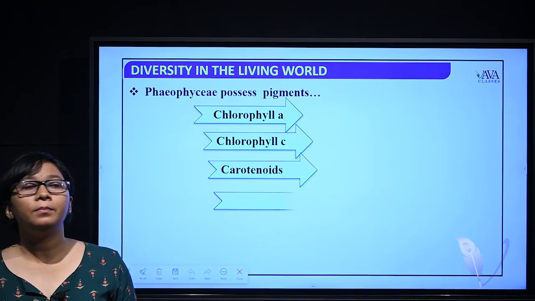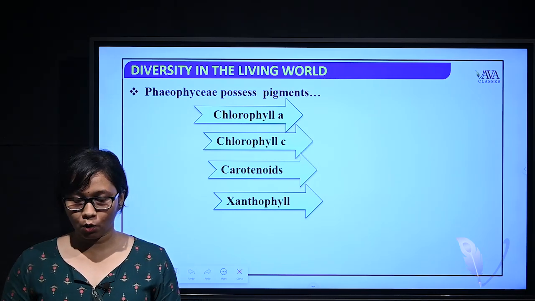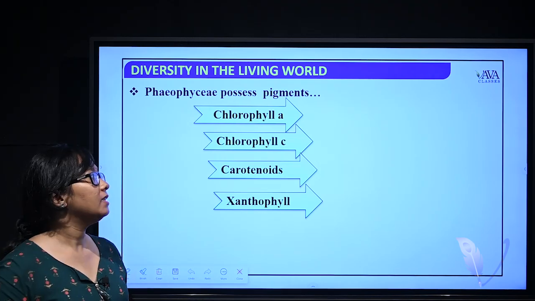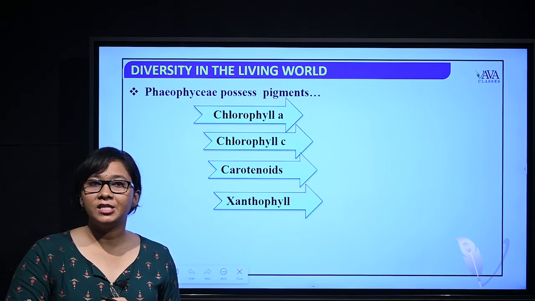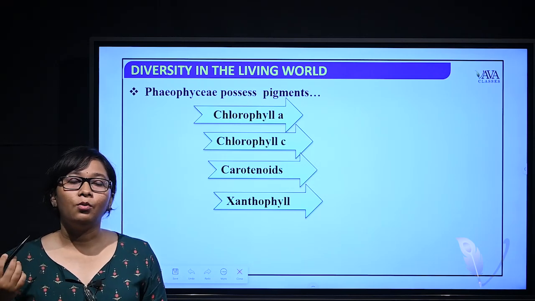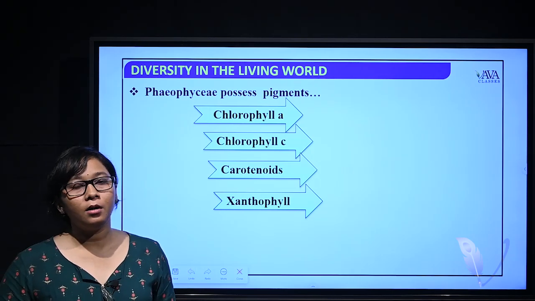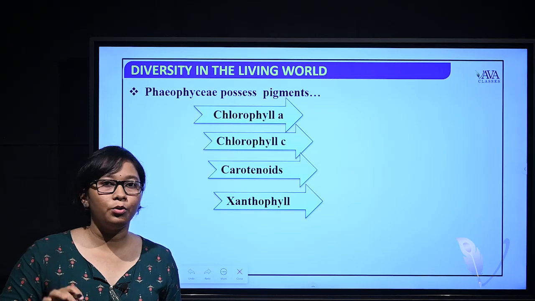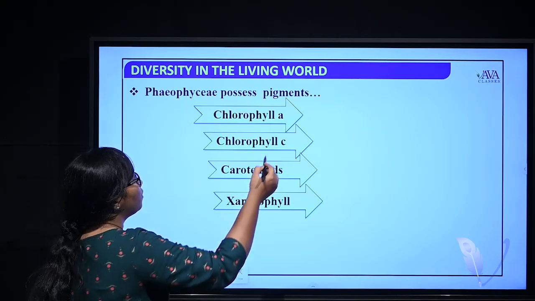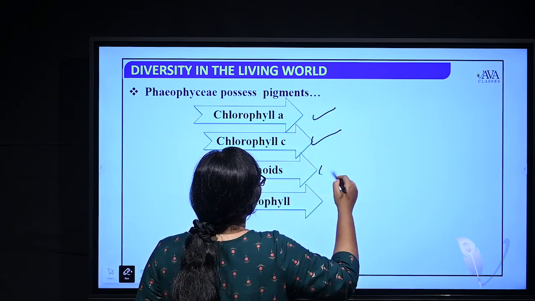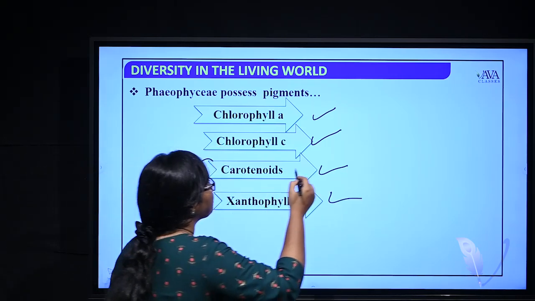As you studied in the previous classes, green algae have the pigments chlorophyll A and chlorophyll B, which is why they appear grass green in color. So you might be thinking, why do the algae appear brown, and what pigments do they have in their body? They appear brown, but they do have chlorophyll and can perform photosynthesis. Generally, the Phaeophyceae have chlorophyll A, chlorophyll C, carotenoids and xanthophylls. These are extra pigments.